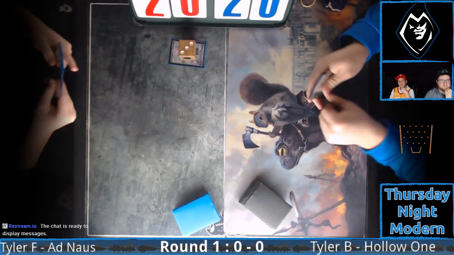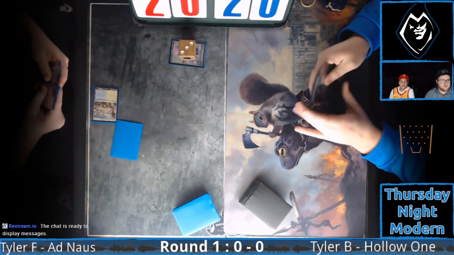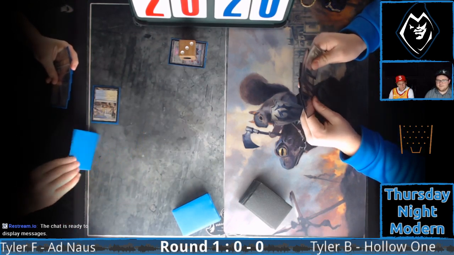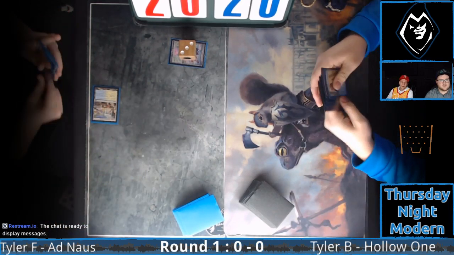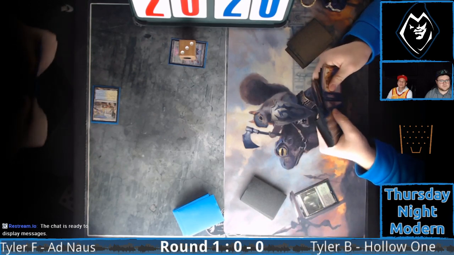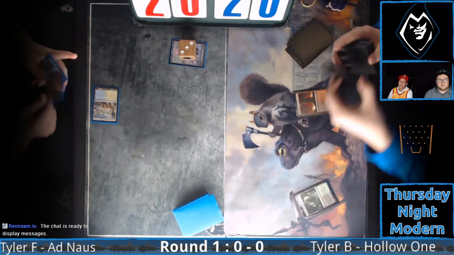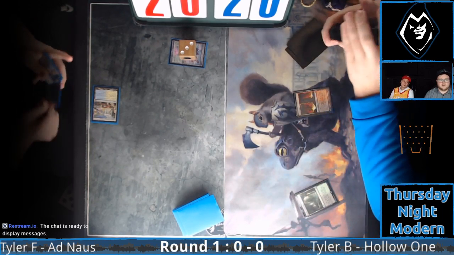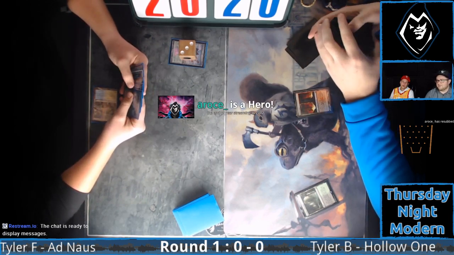All right, here's a Bloom. Yep. That's where we want to start. That is exactly where we want to start. And we've got a Temple of Enlightenment, I believe. That is true. Exactly correct. Okay. Well, if you're playing Ad Nauseam against Hollow One, this is probably where you want to be. I would say this is the perfect start. Yeah, definitely pretty good. I mean, if a Pentad Prism comes down on turn 2, yeah.